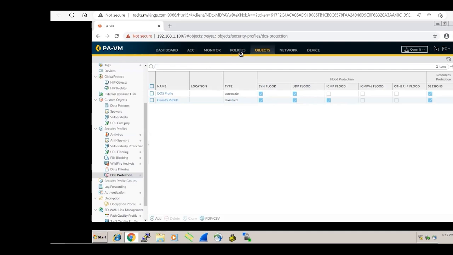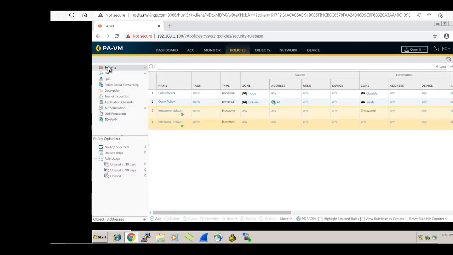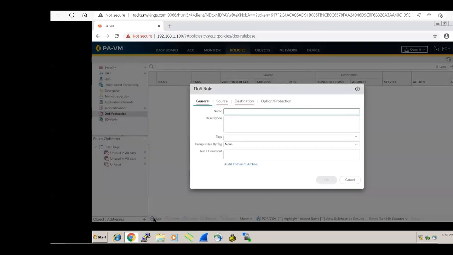Come to Policies, and there you can see security, NAT, those kinds of things. There is a DOS protection, guys. Click there on DOS Protection, and create your DOS policy.